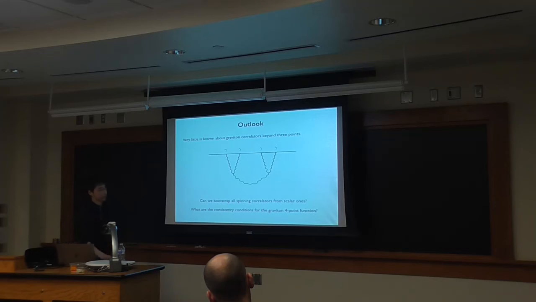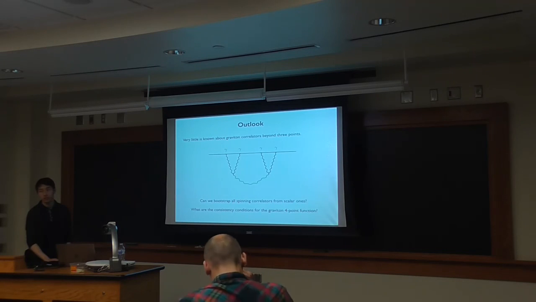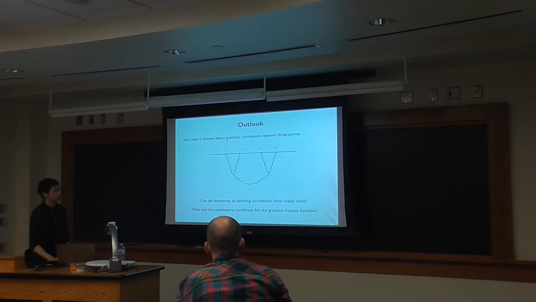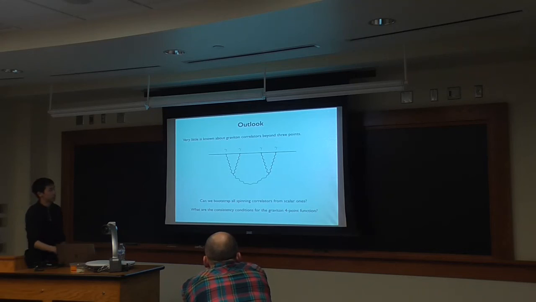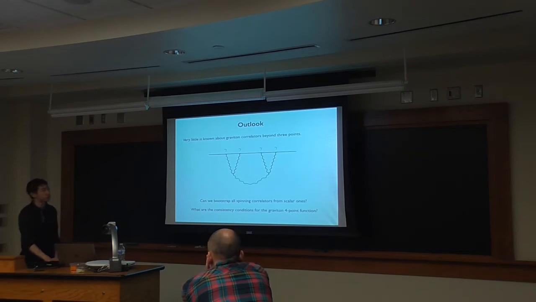So far we've only talked about the scalar 4-point function, but of course we could also try to use the same formalism to compute the 4-point function with spinning fields. A particularly relevant example would be the correlation function of the graviton. The graviton is another guaranteed degree of freedom during inflation, apart from the inflaton, so this is a particularly relevant example. But it turns out that the graviton correlation function in inflation is hardly known beyond the three-point function. People haven't completely computed the graviton 4-point function before, so one might try to use the same formalism to compute this object.